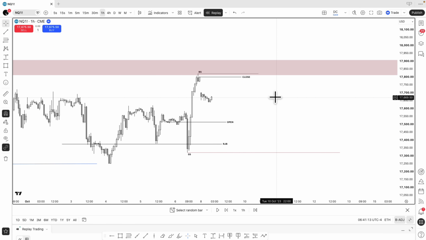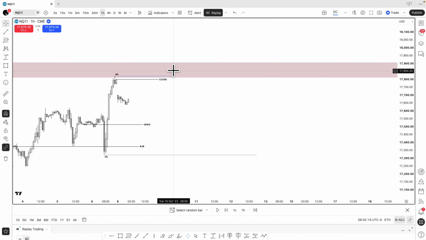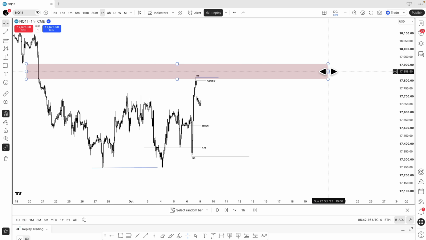So just paying attention to that daily, this is what this open, low, high, close is based off of. So dropping down onto the 1 hour, you have a clear open right here, consolidation of orders around it, and then you have the deliverance down, engaging with that Thursday low of day, as well as this daily rejection block, change in state of delivery, low formation has formed, and then you have that expansion towards the buy side, the high forming inside of that daily imbalance.